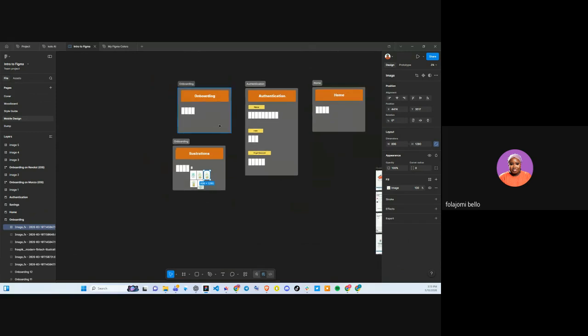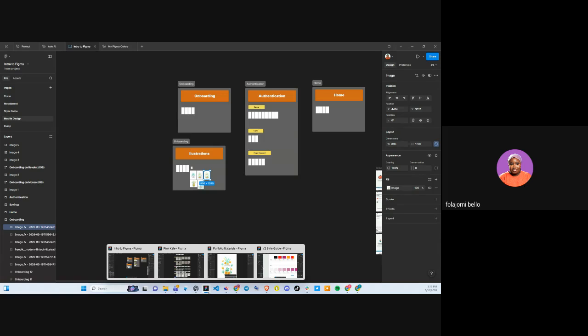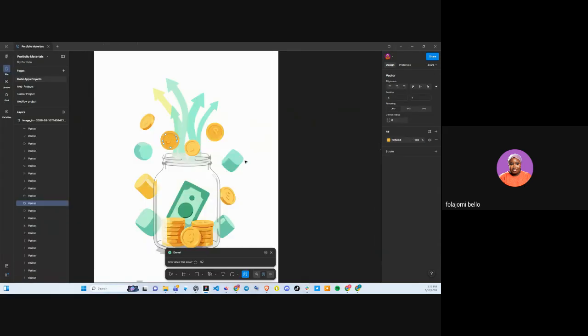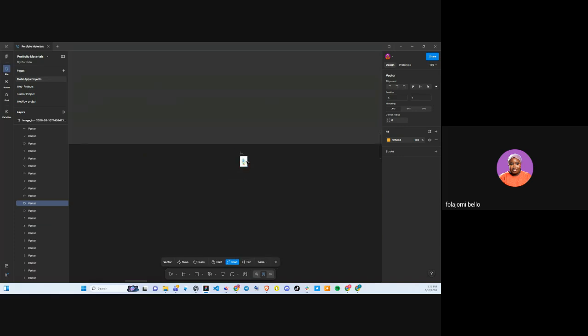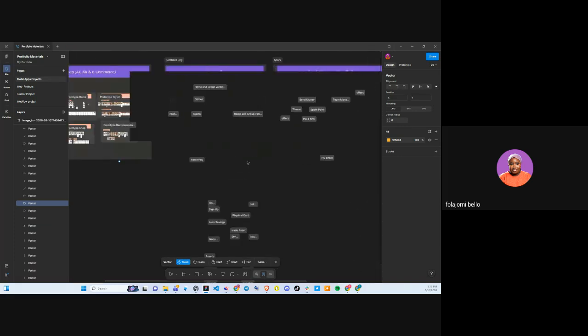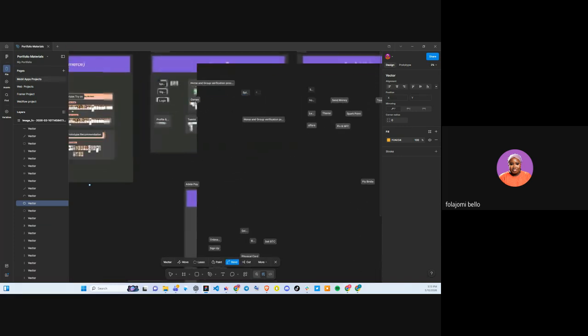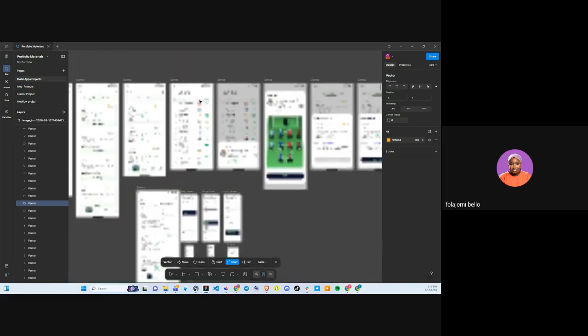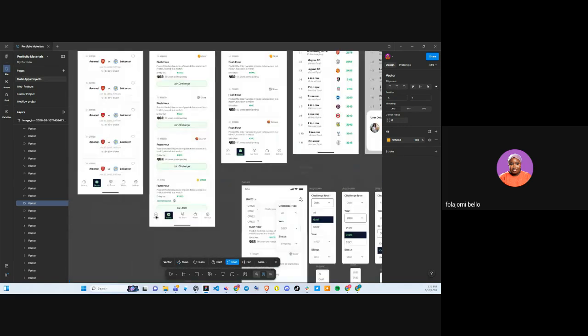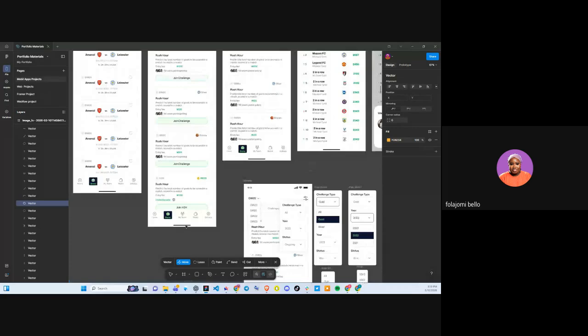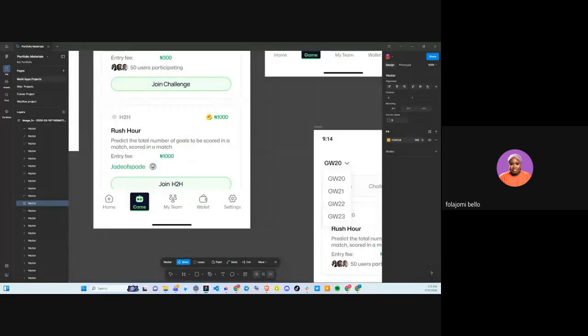Now, when you design, if you guys notice, in almost every design there is that common element that you see. For example, because you are designing for a mobile phone, you need to be constant on the elements you're putting. That's your bottom tray, your nav bar.